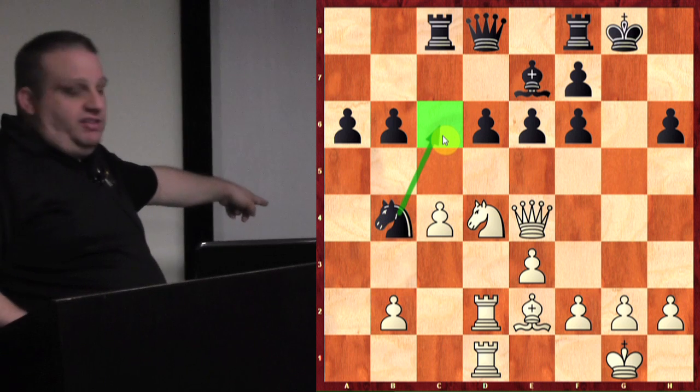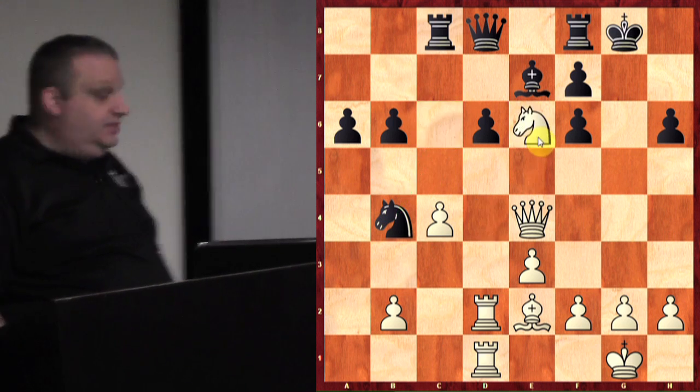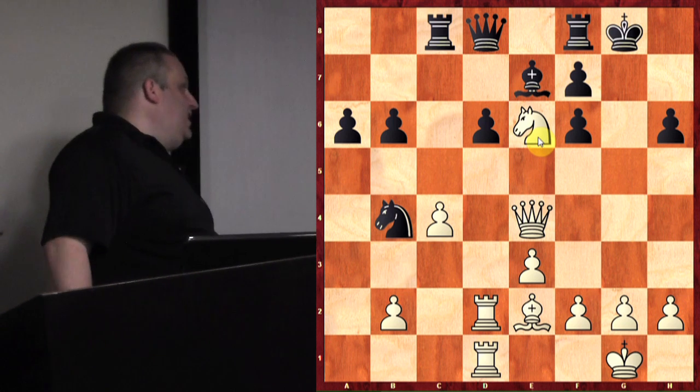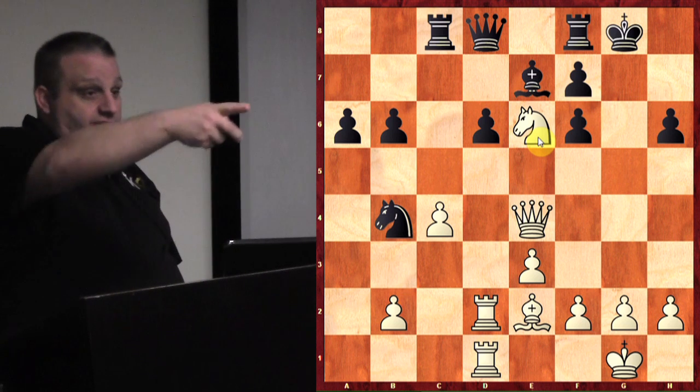Also, his knight's not silly in the corner anymore. Then I played the other fork, as we pointed out in class. He played the only move to save his queen and his rook. What's that? Yeah?